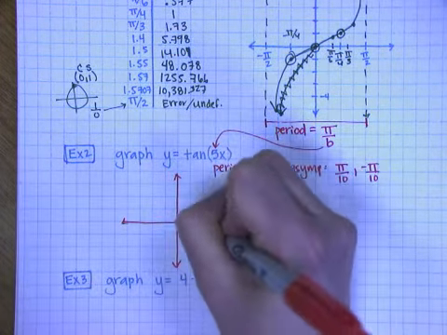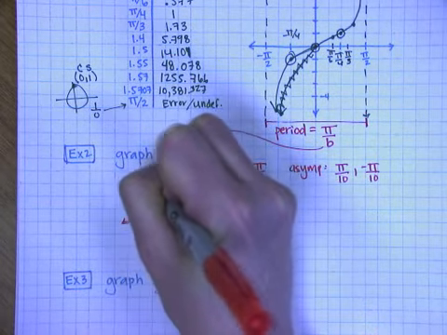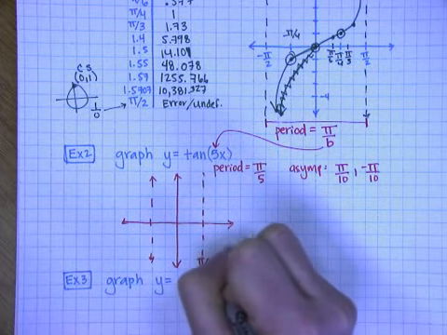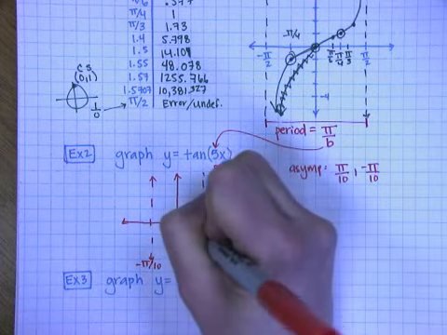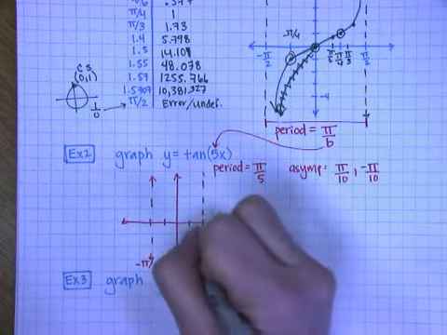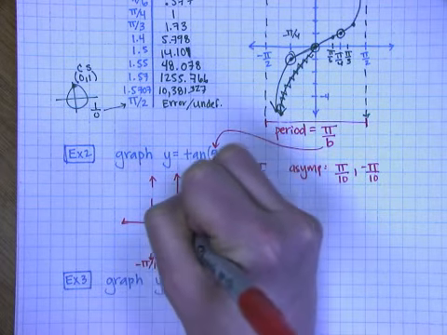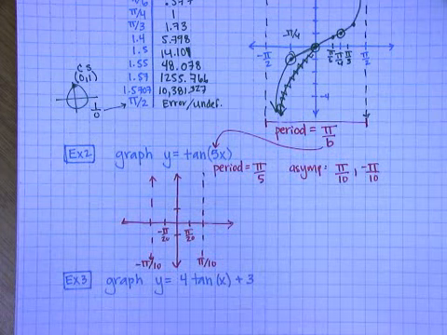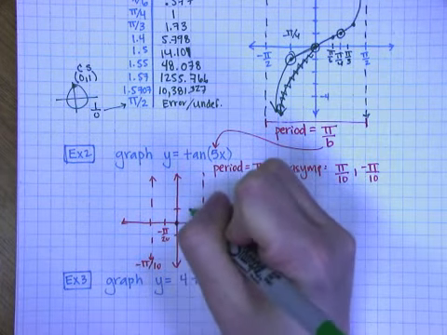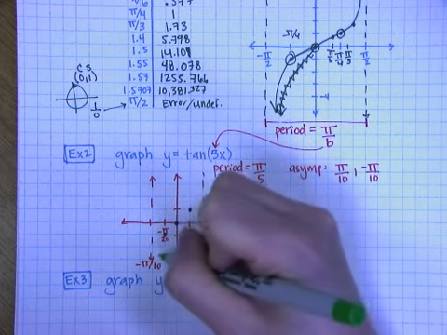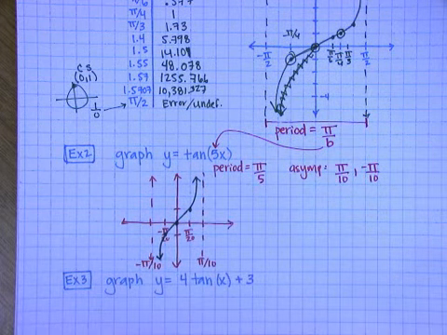is I would count out a couple of tick marks and put my vertical asymptotes. And I would label these guys as pi over 10 and negative pi over 10. I would then label these tick marks. These are halfway, so it's going to be pi over 20 and negative pi over 20. And there hasn't been any vertical shift on this graph or any scaling happening, and so my key points are still 0, and then at 1 and at negative 1. And then I draw my curve in nice and smooth, so it's approaching its asymptotes.